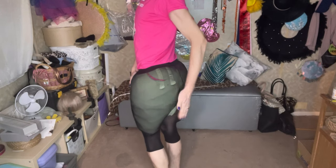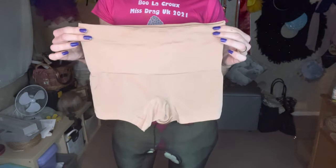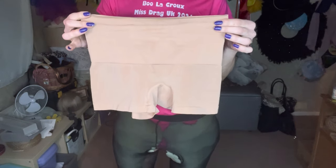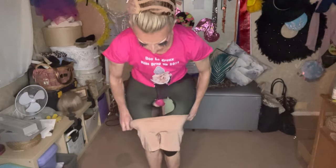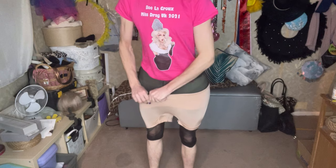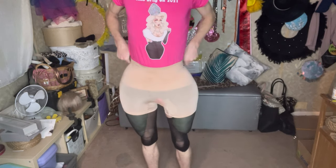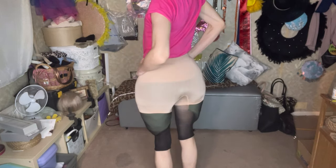Once you've got these on and they are shaped correctly around your body, you will want to get yourself a pair of Spanx. I get mine from Primark. You can get the shorter ones like this, or you can also get longer ones that go down to your knees. They definitely want to be very tight when you put them on as your normal body, so that when you put them on with the hip pads on, it's going to pull everything in and help everything look nice and smooth up around where the hips are and the waistline is. It's also going to help pull in the hip pads at the top to give you that nice shape.